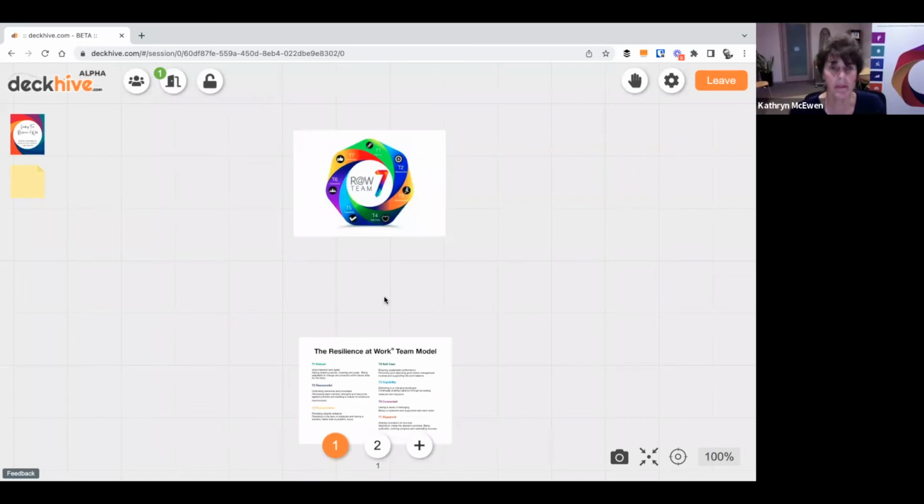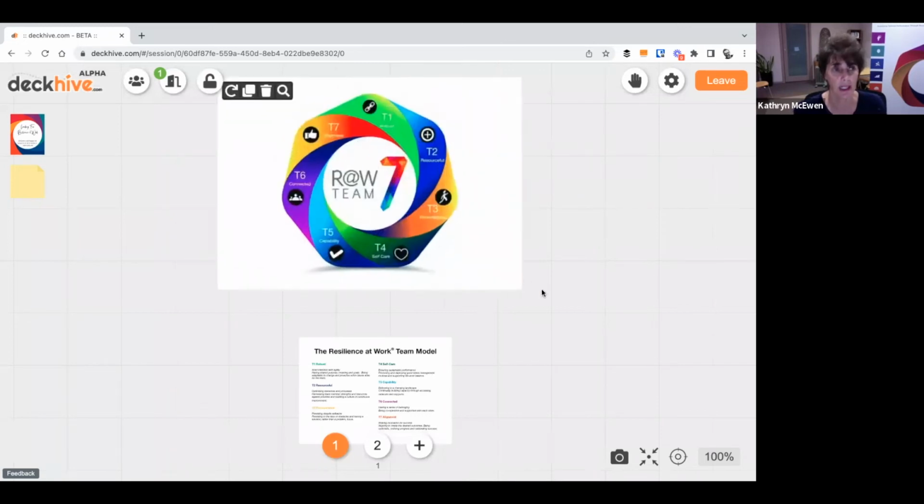And it might be a little bit confusing because this is the leader set and you're seeing the team model. So I just want to explain that first of all, for the leader pack, we're actually looking at the extent to which the leader invests in team resilience.